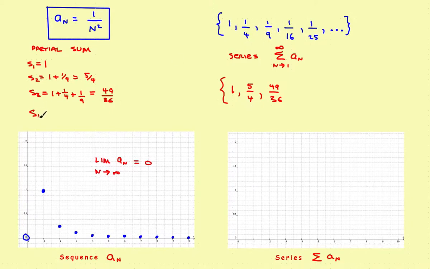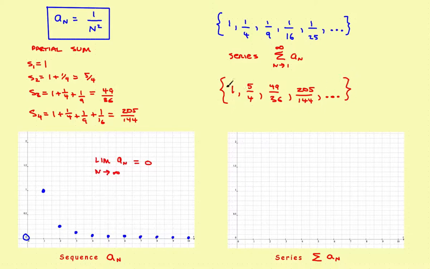And we'll do one more. The fourth partial sum would be 1 plus 1/4 plus 1/9 plus 1/16, and if you added all those together, you would get 205 over 144. And that's going to be the fourth term of the series. So 205 over 144. And then you could go on, we'll put three little dots, and off you go forever. So they look like that.